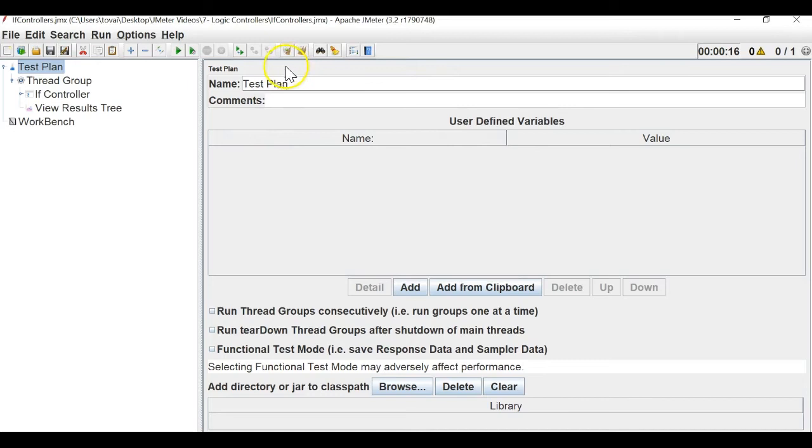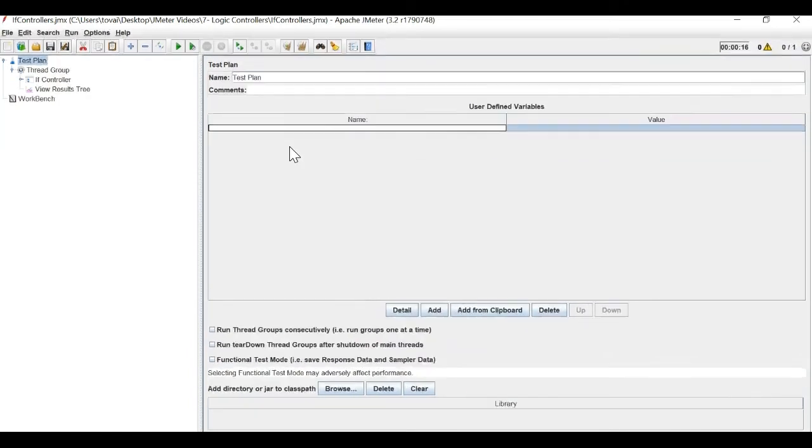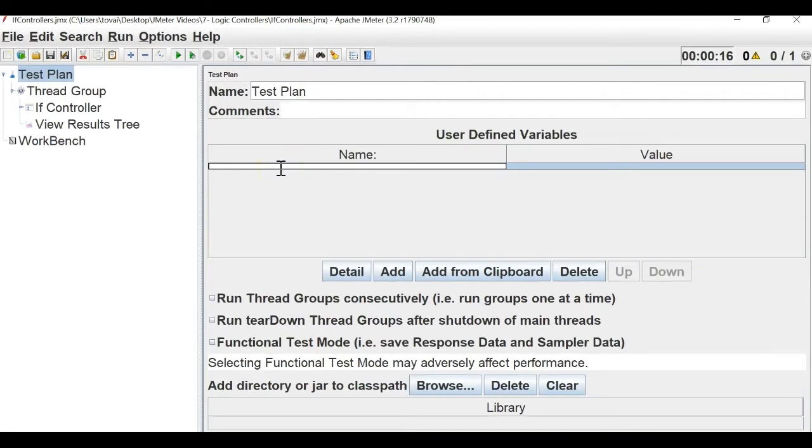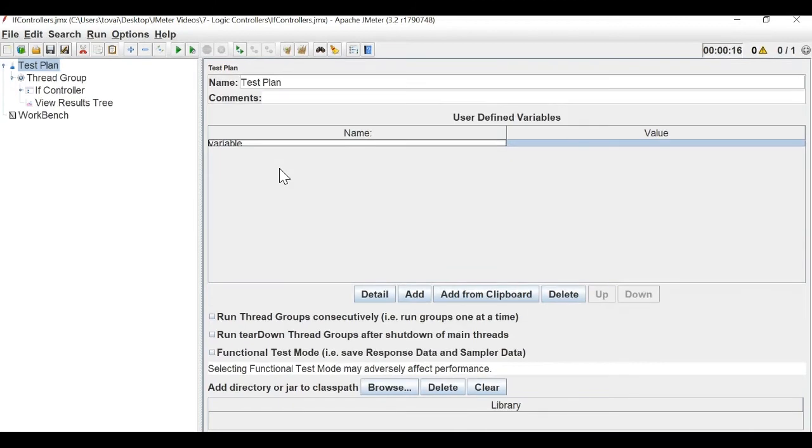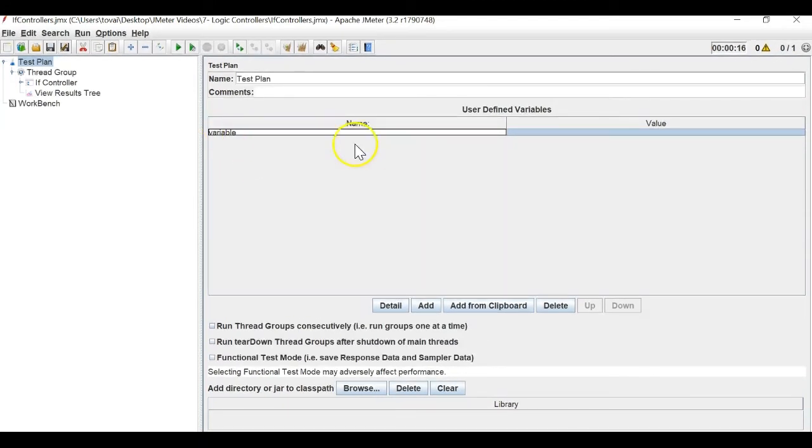So these are the globals. These variables can be accessed by anything inside this script. So let me click on add and put a variable. Name it variable only. I'm zooming in so that you can clearly view it, that's why it's distorting. So I'm giving it the name variable, and I'm giving its value as 10. So I've defined a variable with the name variable and given it an integer value of 10.